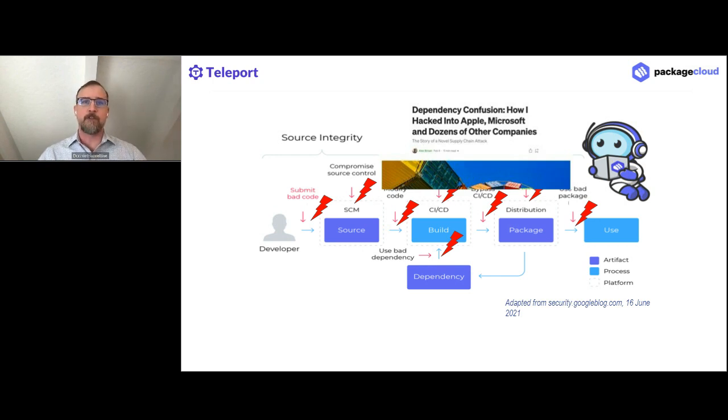And what he did here was really interesting. I think there's another term they'll use called typo squatting, where what he did was he noticed that many of these major companies and major software, their dependencies called out to private repositories and private dependencies. He was able to make public ones that mirrored the name. And in many cases, your software will default to the public version. And when that happened, he was able to open a door to inject malicious code. Thankfully, it was a white hat researcher, reported it, and a lot of these got patched. But it also shows how fragile that ecosystem is.